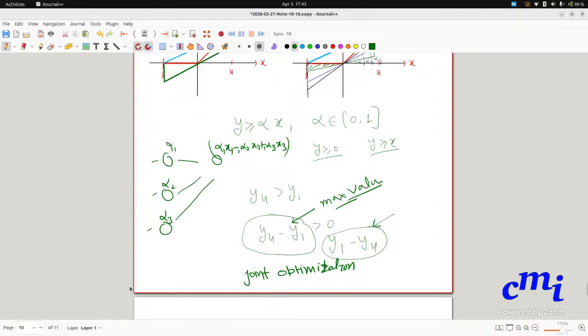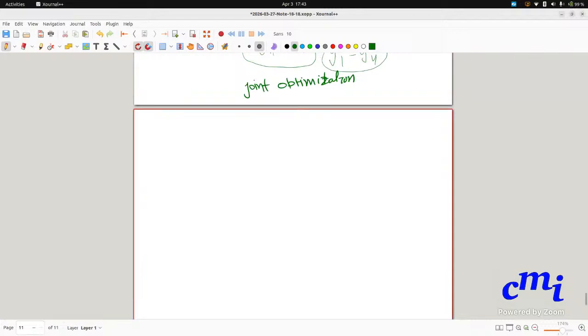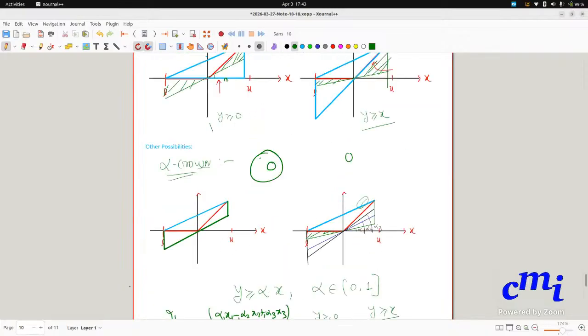And what are these people doing? When you say these people, you mean alpha-CROWN. Yes, this is the alpha-CROWN people.